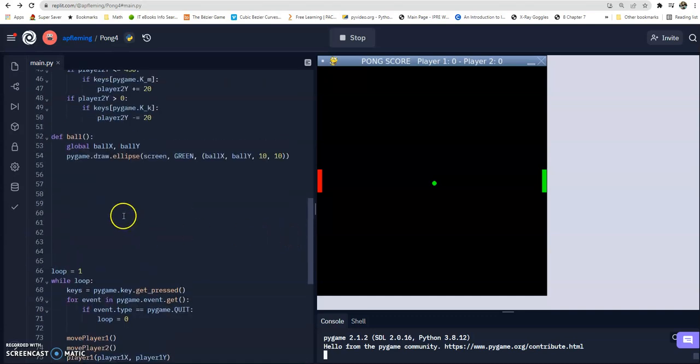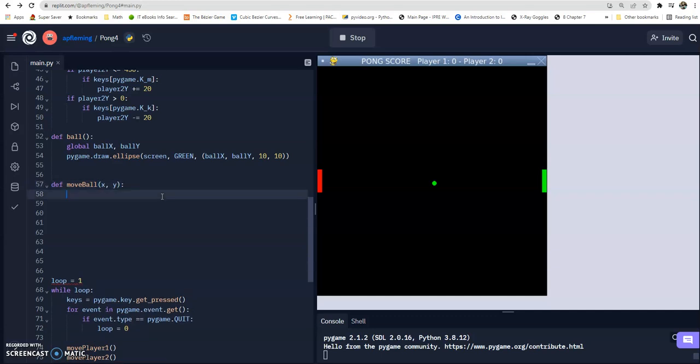So just to set things up, and then we'll get into it in the next video, we can define a move. Move ball, and this one will take an X and a Y value as we pass it in, and we're going to basically be able to move the ball around from this.